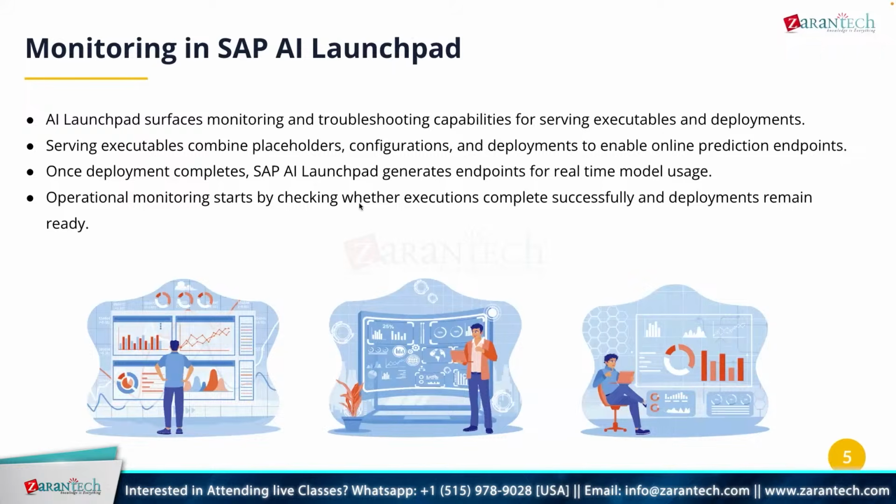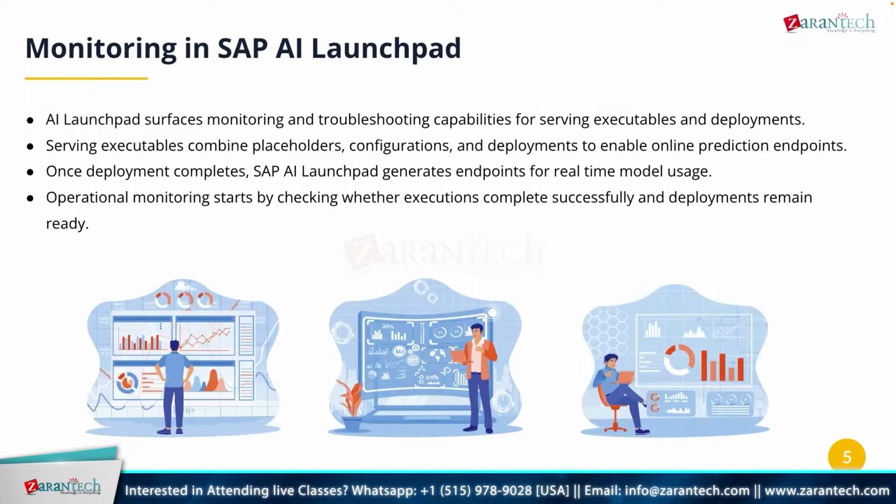So what exactly is monitored? Your executions. That means your training and inference runs. Every time a model runs, that means a training job or inference request, it creates an execution record. So you can monitor the status, the start and end times, the logs and error messages, and all these things that we can execute. So this will help in debugging the failed jobs quickly.